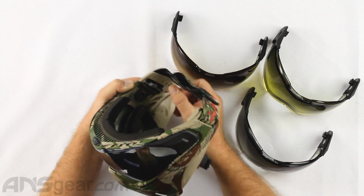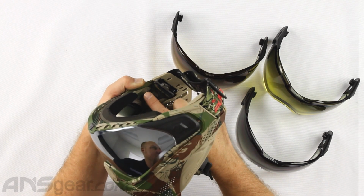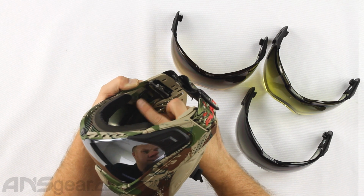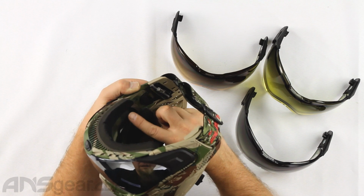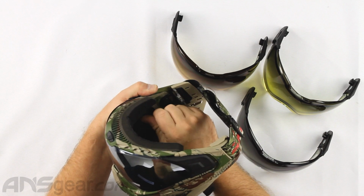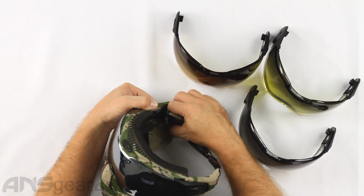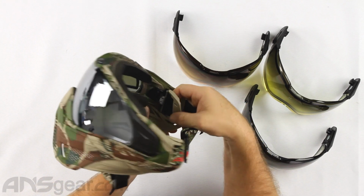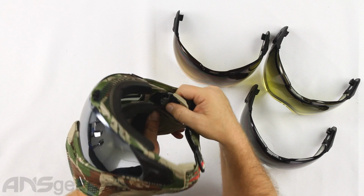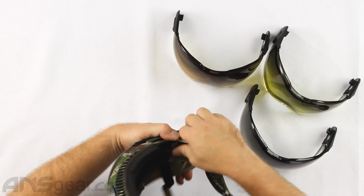Now that we've got the retainer tab unclipped right there, the whole system, which you can see is kind of like a half circle right here, we need to slide forward towards the lens. You can grab the retainer tab like this and try to slide it forward. I personally like to get my finger behind the whole thing. I've got my index finger behind the rubber ear right here, behind the gray retainer tab, and then I grab a hold of the other side with my hand and I push this thing forward.